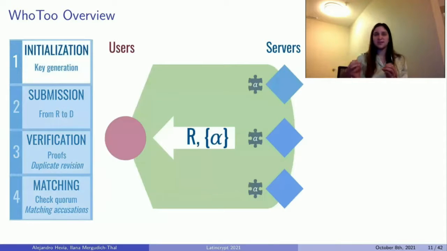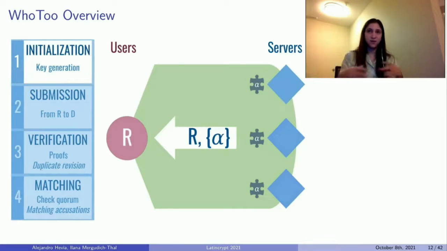So during initialization, the servers compute some keys that they send to each user. Here we see one user, but they do this for every user in the system. So they send the user a public key R and a private key alpha. Alpha is secret shared among the servers, so they don't know it, but the user receives all the shares and can reconstruct it. And the public key R will be used as the identity of the user, and these users are the potential accusers of the system. So from now on, we will identify all accusers with a value R, an identity R.